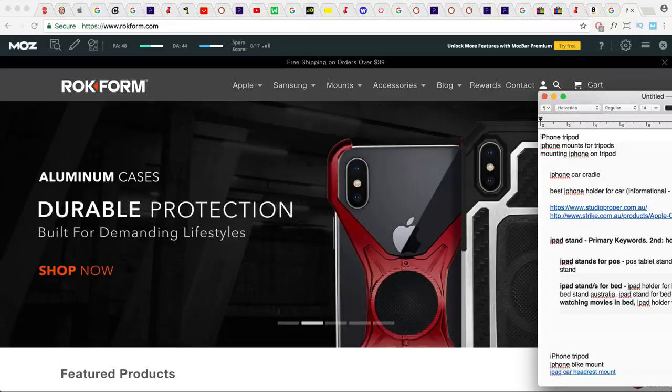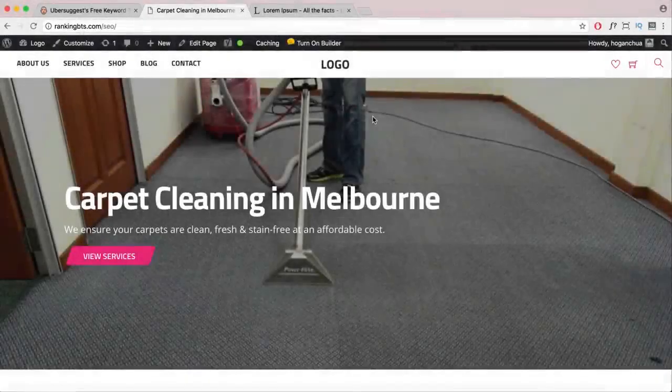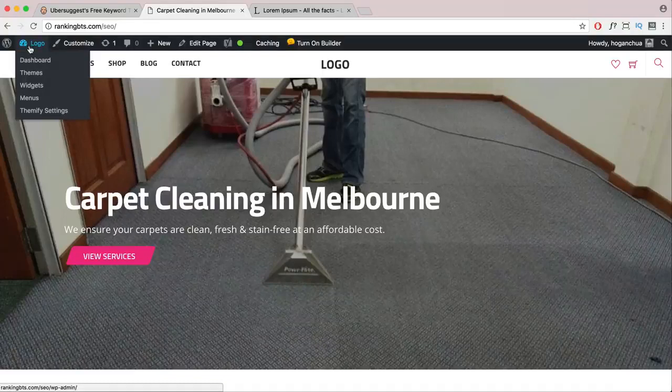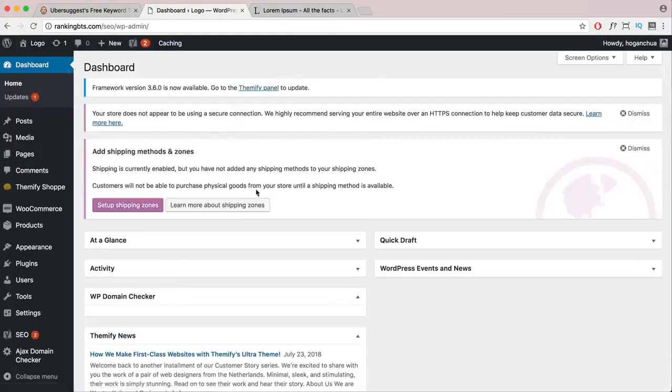Now I'm going to be covering on-page SEO and how to use Yoast SEO to optimize your pages. Okay, so now I'm going to show you how to optimize your website using the keywords that we have found for our local website, our blogging website, and also for an e-commerce store. Okay, so the first thing you'll need to do, if you're using WordPress, is download and install a plugin called Yoast. So you want to go back to the dashboard of your website and click on plugins.